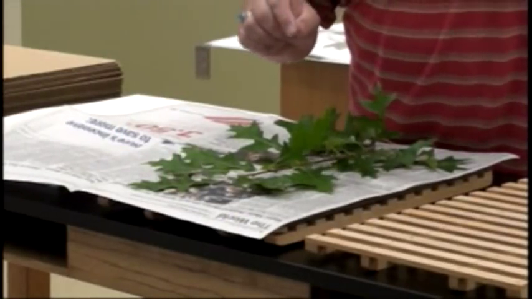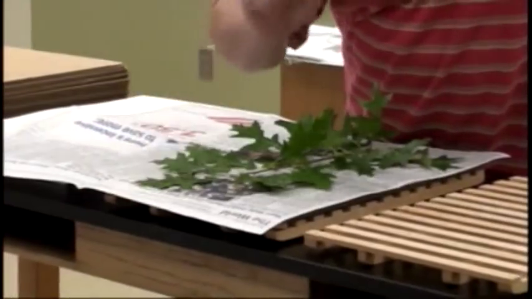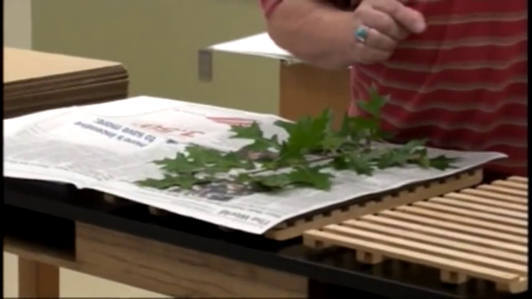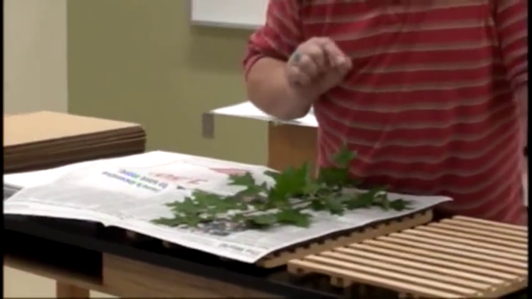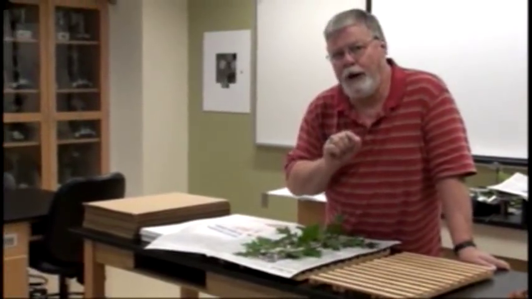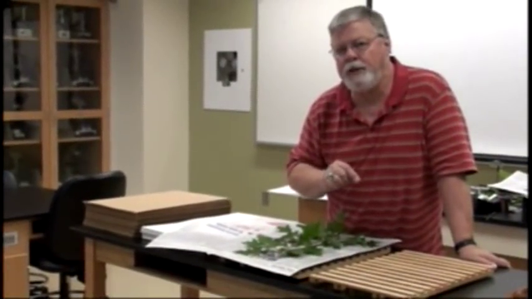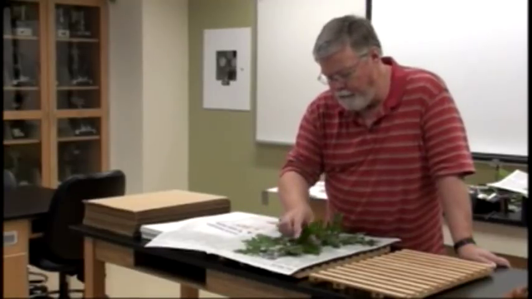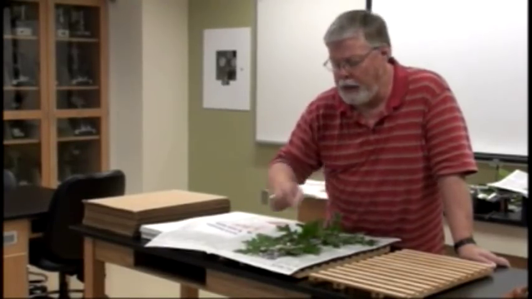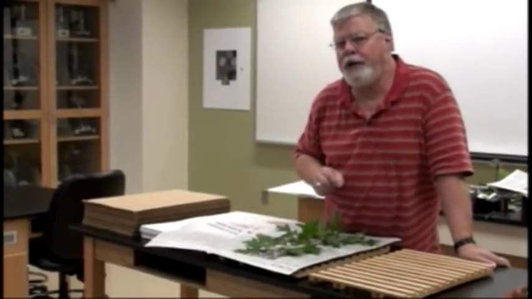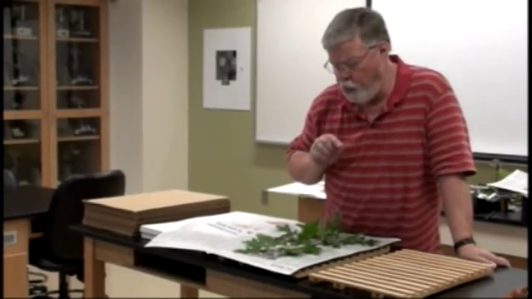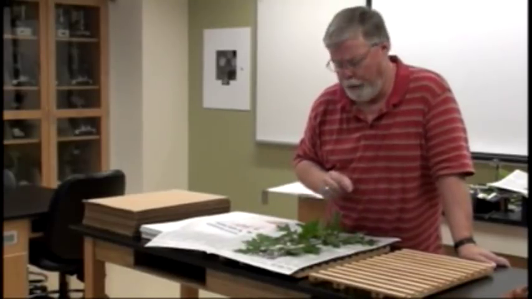Try to center your plant inside the press itself. Any information that you have on this plant, you will write up here in the margins of the newspaper where you found it. If you don't know the name of the plant, write some description of it. Where you found it and the date that you found it. You can then look at field guides and determine the actual name of the plant at a later time.